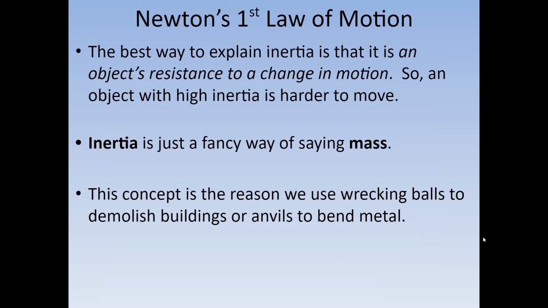Same thing with the anvil. For those who don't know, blacksmiths will use these giant metal anvils in order to help bend and shape metal. One of the reasons is because when they're hitting onto the metal, they can't have the surface constantly moving and jumping. If they're hitting down on something like a table that's really light, that table will move and adjust as you hit down on the metal. So you need this really heavy anvil so that it has a very high mass and it requires a significantly high force before it begins changing its motion, getting out of that at rest state.